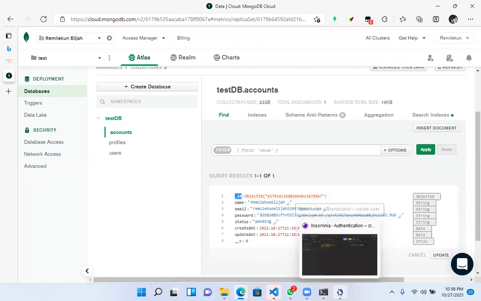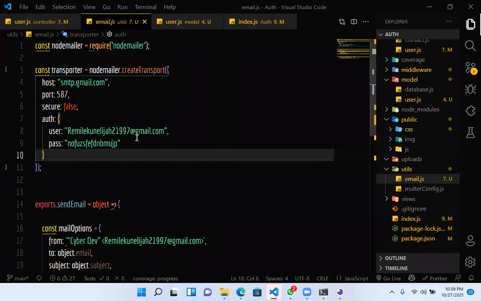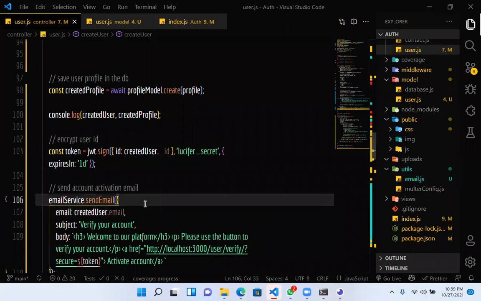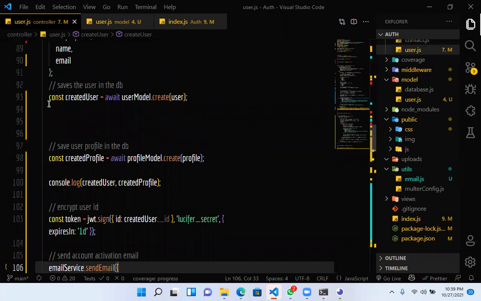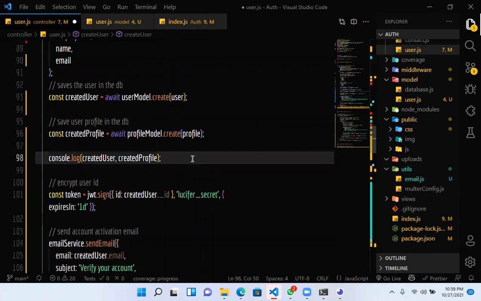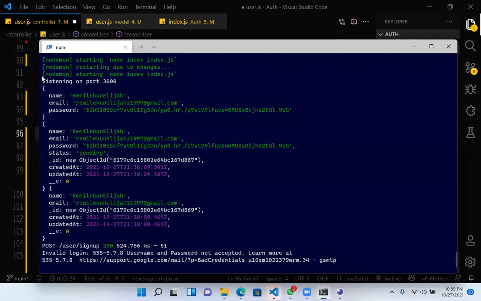So yeah, that's it. And for login, of course, we can use the same pattern, right? So instead of just having user model.create, we are done here. For this part, let's just take off this console.log here. So we can also see our console here for those things. So yeah, we have that information here. So ID, new object ID, yeah.